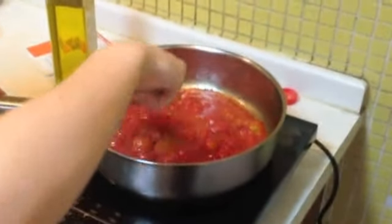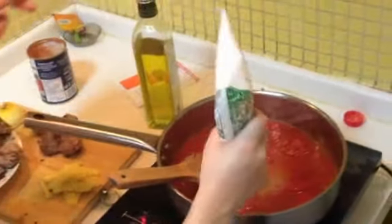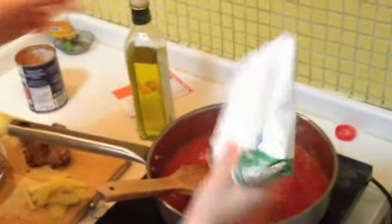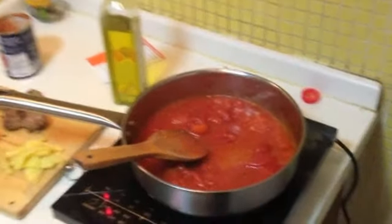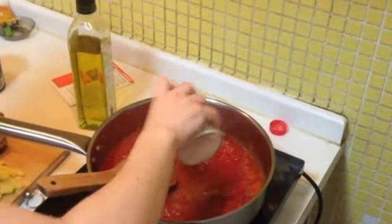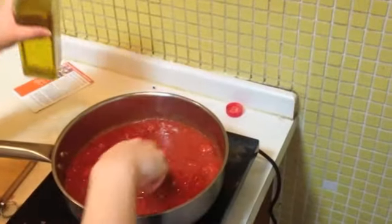Okay, I'm gonna go ahead and add that in. Now I'm gonna squish all the little cherry tomatoes in here and get the juice out of them. Be careful, you don't squirt yourself. It's very possible. Now it's quite bitter just by itself, so I'm gonna add some salt, and actually a little bit of sugar to take that bitter taste away. Just eyeball it. It's all good. That's the fun part about cooking. And then you want to bring it to a boil. Add some olive oil.